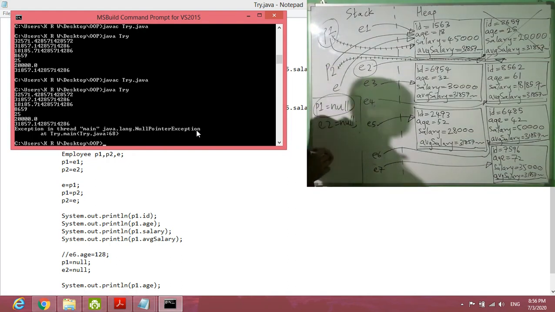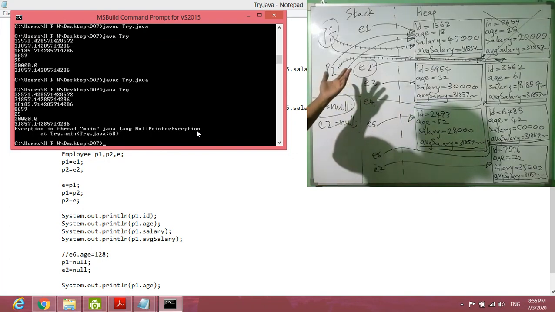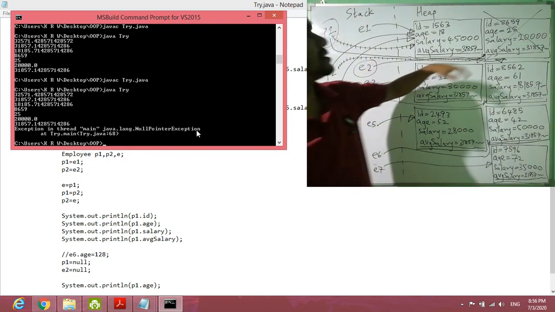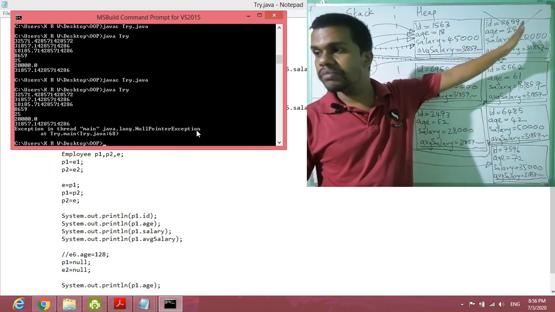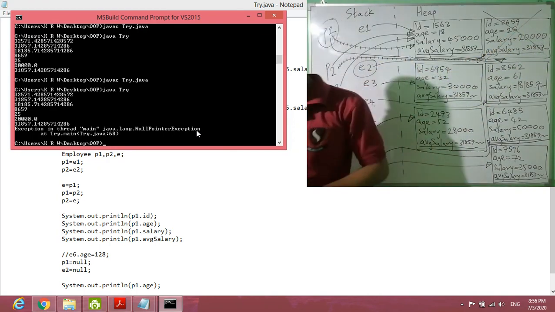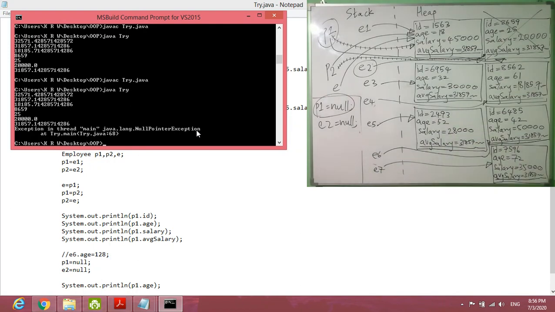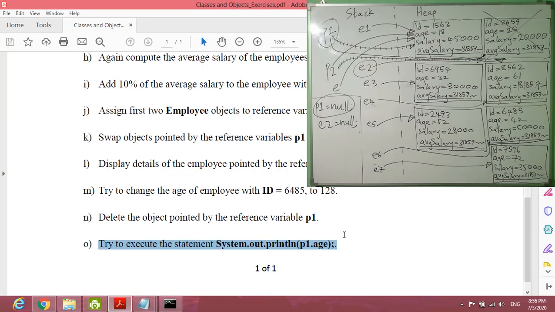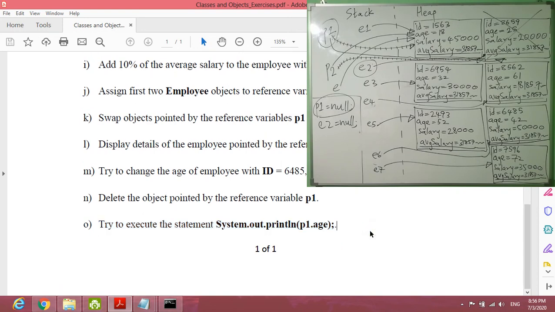Therefore, we cannot access this attribute. This object has been deleted from the memory. That is why you get this error. Okay, that is what I wanted to explain, and that is the end of our exercises related to lesson number 1, and thank you for listening.